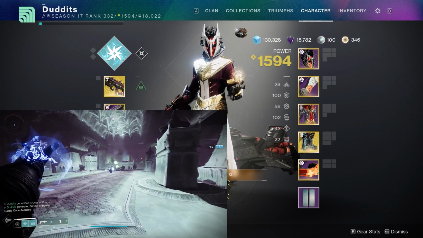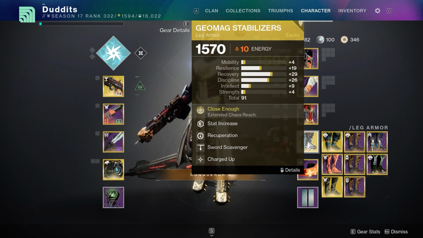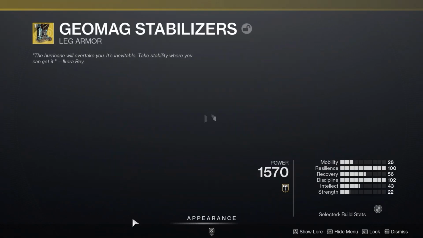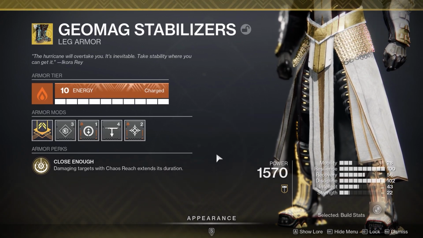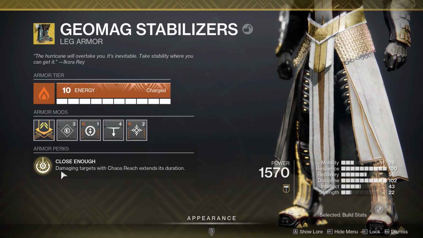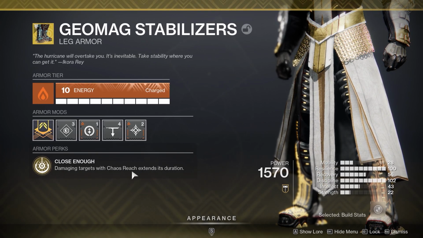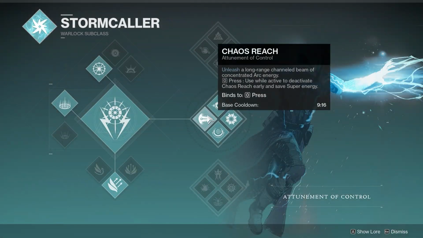So the Chaos Reach does a massive bolt of lightning out of your hands that does an absolute crap ton of damage, and it was based around these. When these things first came out, it was absolutely busted. Like I said, everybody ran it from Gambit to PvP, and recently they got nerfed. What it reads is, damaging targets with Chaos Reach extends its duration. So it really made the super on the middle tree really strong.